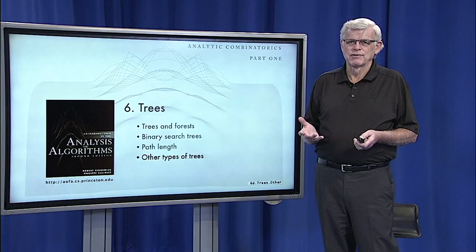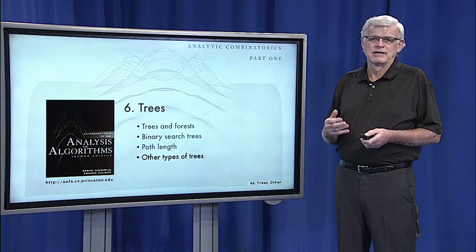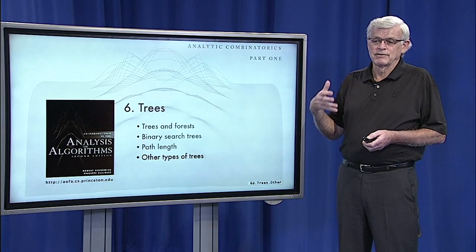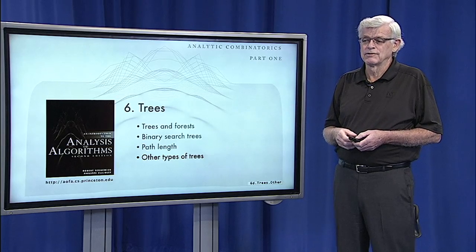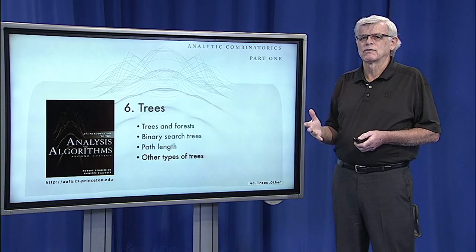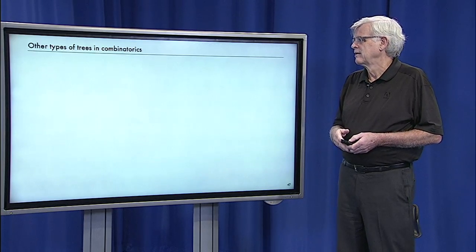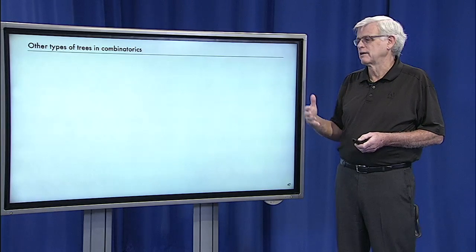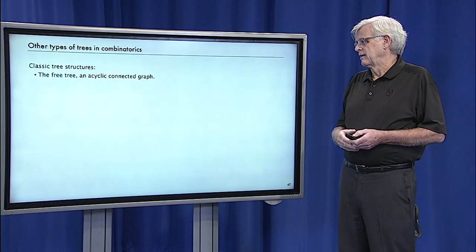There's many other types of trees that have been studied. It's a very huge topic, and I've really only talked about a few: binary trees and binary search trees. I talked at the beginning about general trees and how they relate to binary search trees, and some of the results translate over, and many of the techniques do as well. But we're going to save a lot of that for analytic combinatorics in part 2, and we'll do many other examples then. But I do want to talk briefly about the other types of trees that can come up, to prepare people for the kinds of ideas that we'll be looking at.